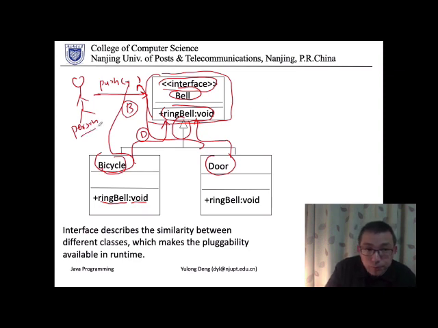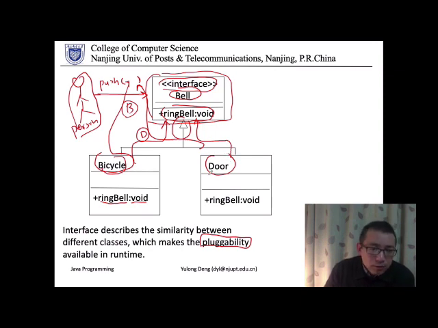For the person, you have the same operation to push a bell, because as parameters they are the same. So we name it pluggability. It's a very important feature brought by interface inheritance.